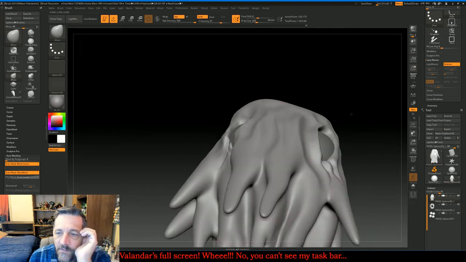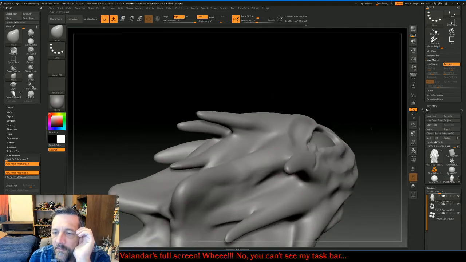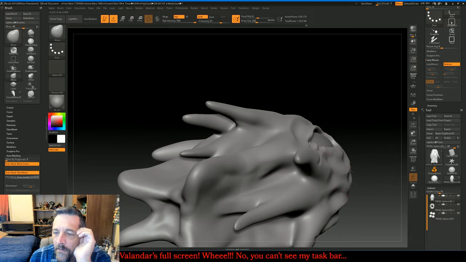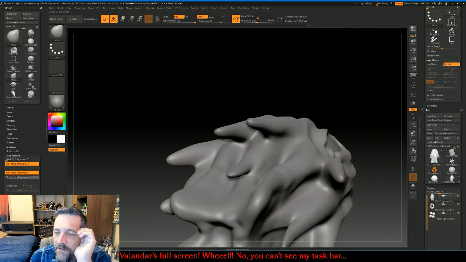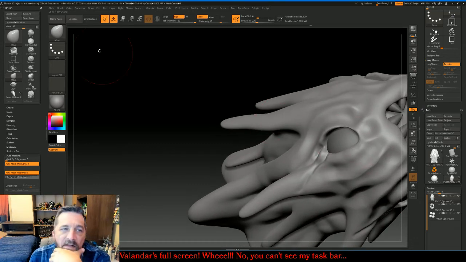We're also going to go ahead and move out here and here. A little bit, not digging too deep. And now back to slash.